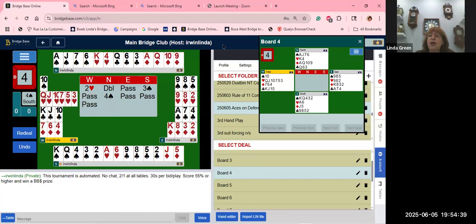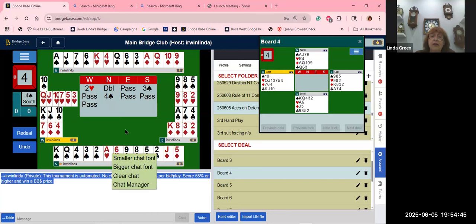Are there any questions on this board? On the bidding? It's really important that we understand how takeout doubles work.